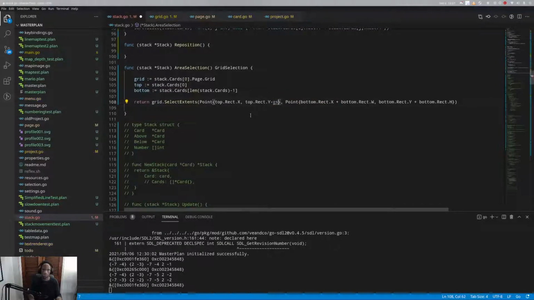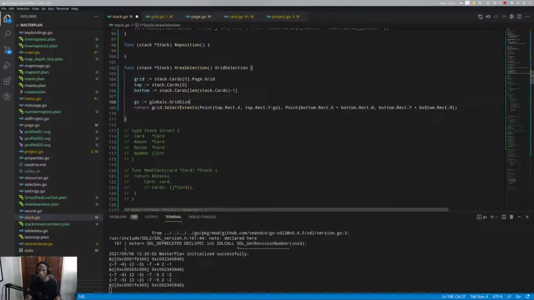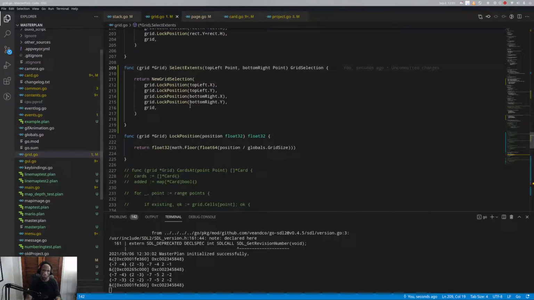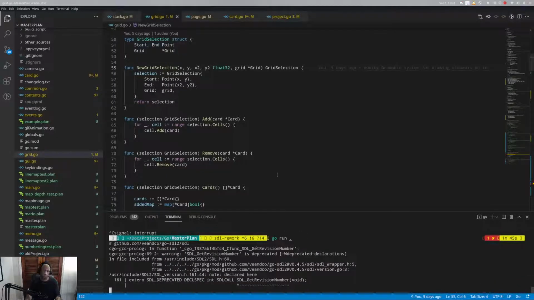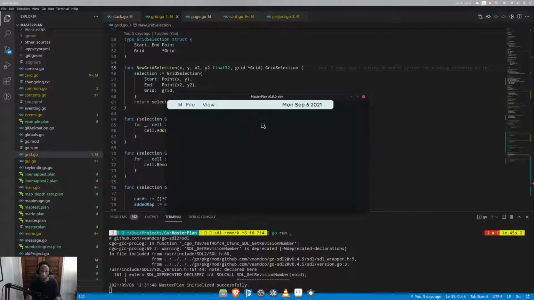So we'll just say GS for short. And then plus GS, because this is the bottom right point. Yeah. Start end. Okay. I don't think that will solve it, but let's see if it does help out.